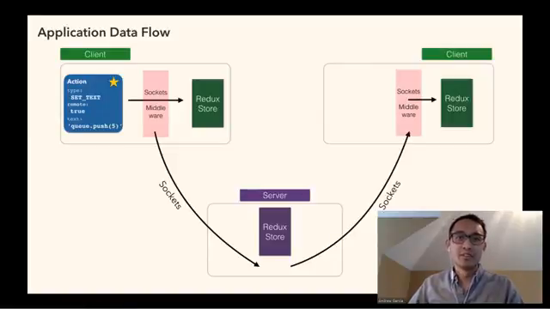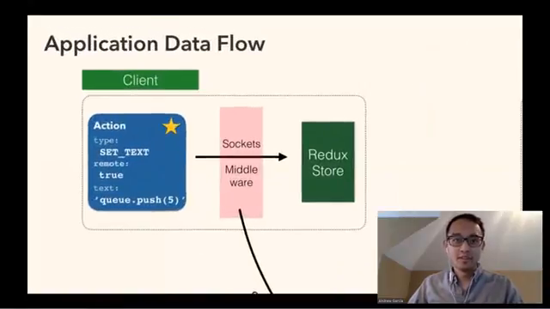Here's a diagram of a typical data flow for a client action. On the top left, we have a client. For example, let's pretend Calvin types q.push into the text editor. Since we want this action to be synced up, we tag it as remote equal to true. Then the action is dispatched to its own local Redux store like normal. But we also have a sockets middleware for the Redux store that detects we want to send it to all of the other clients and sends the action to the back end.